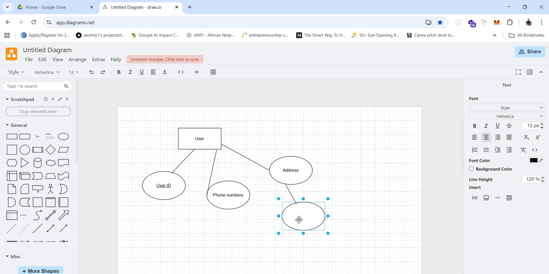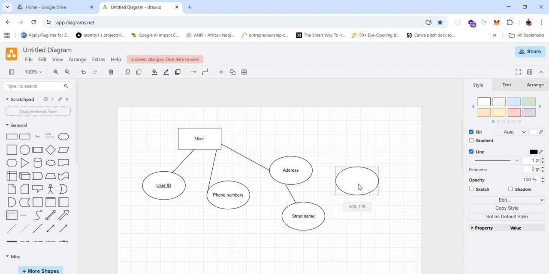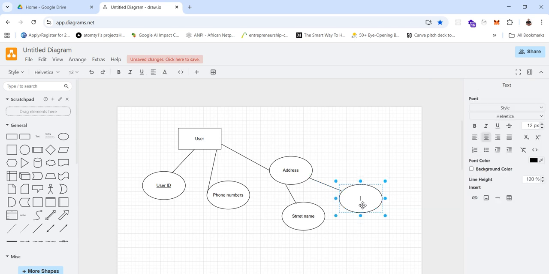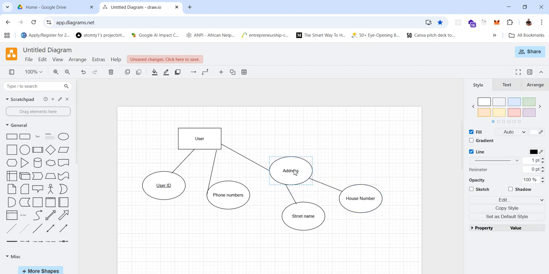So this can be street name. Then this can be maybe house number. Let's shift this down a bit.